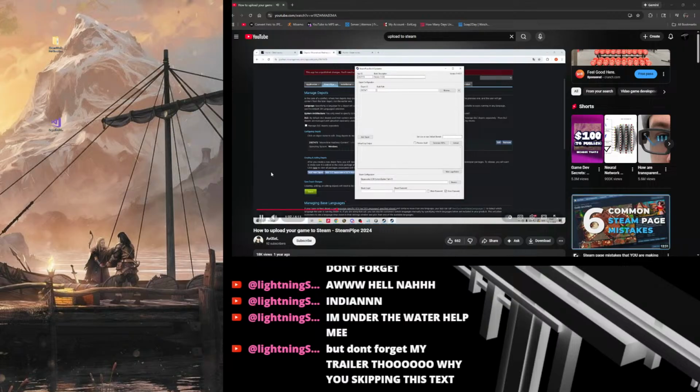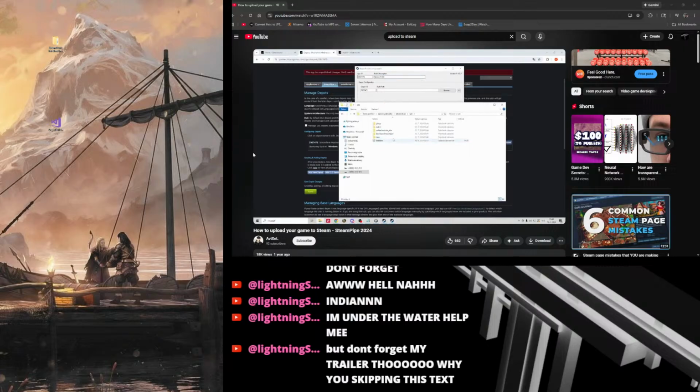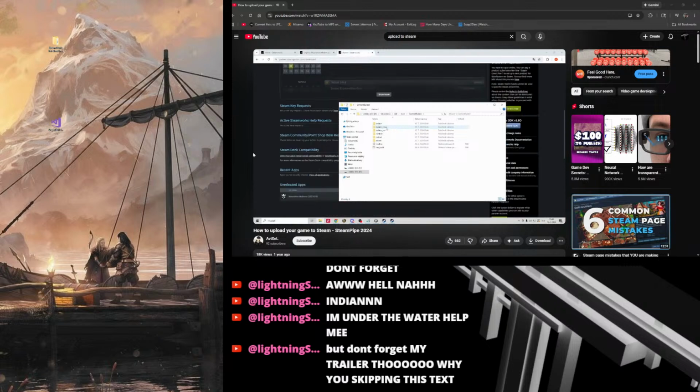Next is our build path. The build path is where it will extract all of your game files. Me personally, after I built my game with Unity, I just grabbed everything and just threw it there. The build path is in the same file with tools. Then you go into Content Builder and Content. Go ahead and throw all your game files there. After that, copy the path and drop it into the SteamPipe.